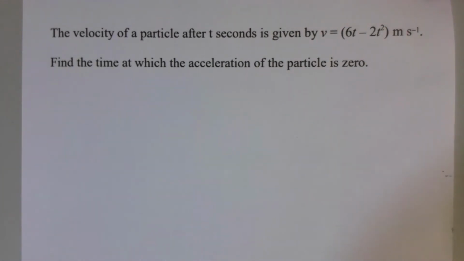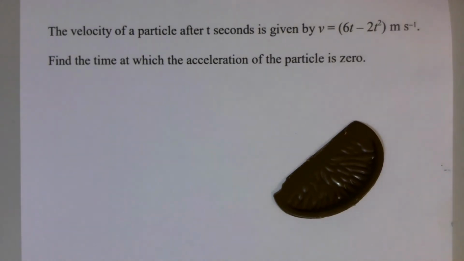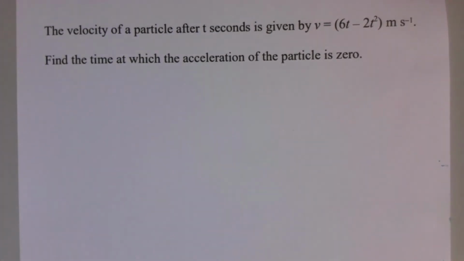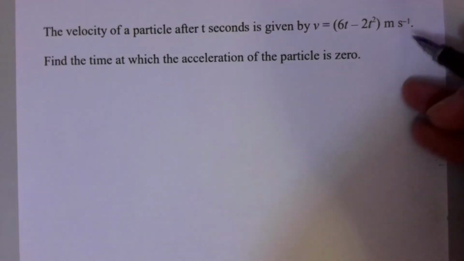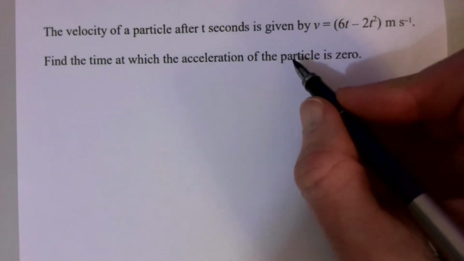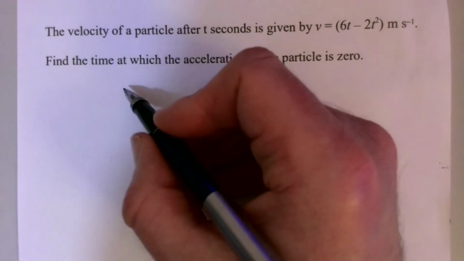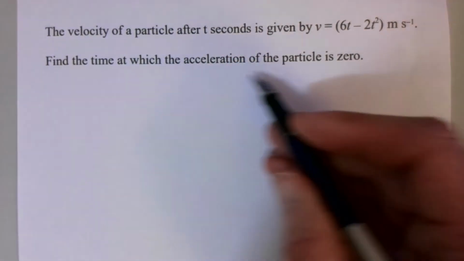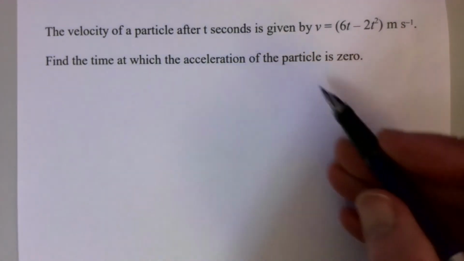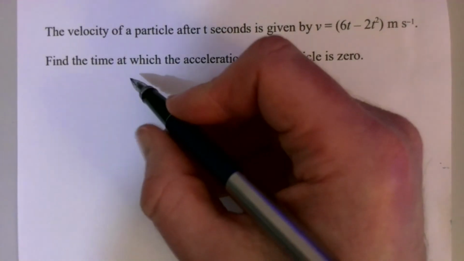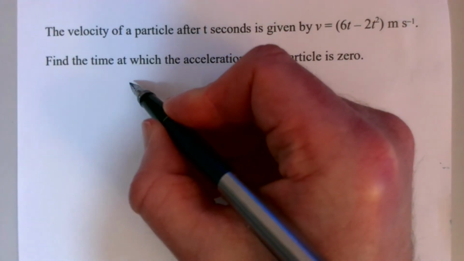We've done questions 1 and 3 from mathsgenie's sheet, so it may be time for a segment of chocolate orange to help us out with question 5. You may see a bit of a pattern developing here, so pause the video and give it a go. It wants to know the acceleration. So acceleration is meters per second squared, so you differentiate to go from velocity to acceleration, which is easier. They haven't given us any information about any particular moment when anything's happening, and that's because we do not need it when we're differentiating it.